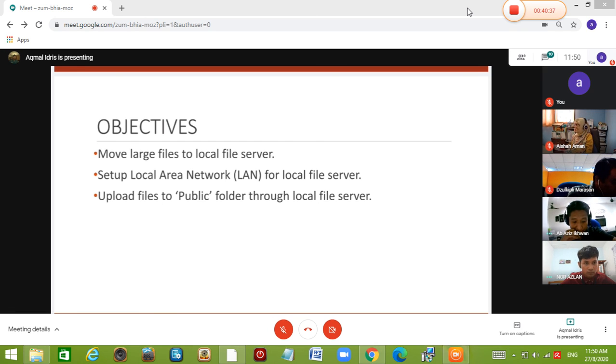Basically saya rasa mesti ada dua jenis. Ada yang public, dan dalam private folder ada student ID. Yang public tu, kita upload dalam public folder, dia akan make semua file yang upload dalam public folder tu available to everyone, so that everyone can access that public folder without a password. You just go to public folder and download it immediately, or you can just view it immediately from the software itself.